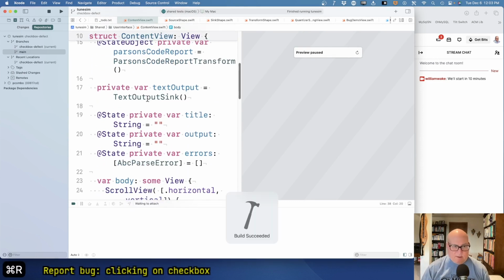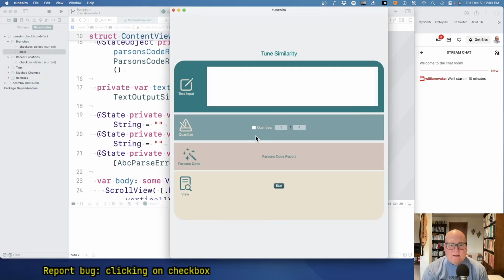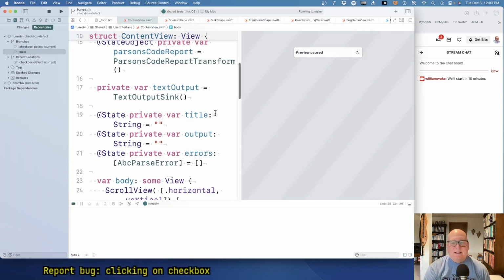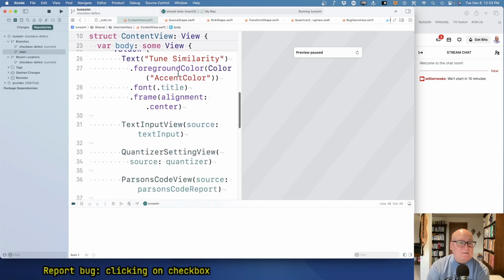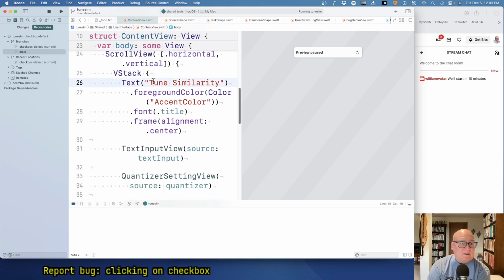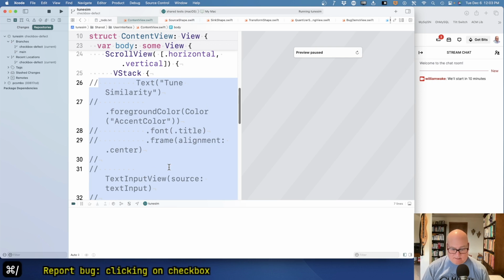If we run our app, we should see the same defect. Okay. And it seems real subtle, like where it wants it clicked, but there it is. Okay. Now we're in a branch confirmed here, and I can chop away code quite easily without affecting anything in my real code. Okay, and it's the quantizer view. So let's take this stuff out. We'll run it again and make sure the bug is still there.